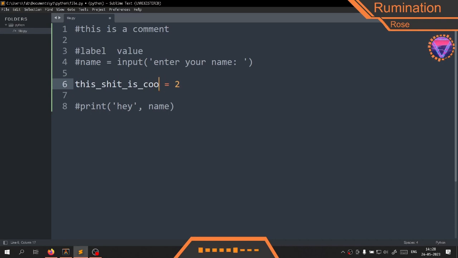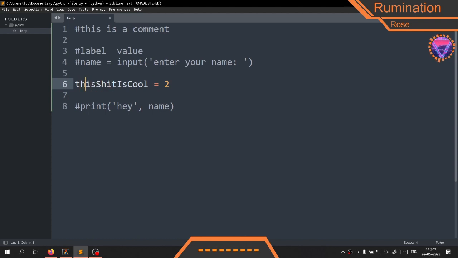So yeah, there are a few rules like that. Now there's actually another way of writing variable names, apart from the Python way, and it's to not use underscores, and instead use capitals. So like this, and the next word is is, right? So I say is. No, this shit is cool. You see, after the first word, I'm capitalizing the first letter of each next word. Not the first word, but the words after that.